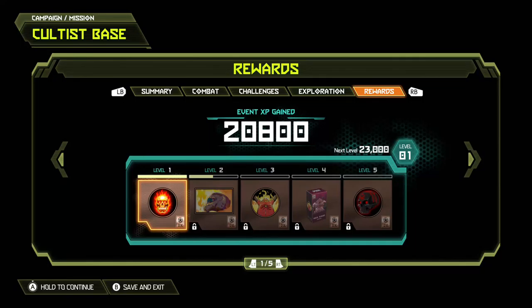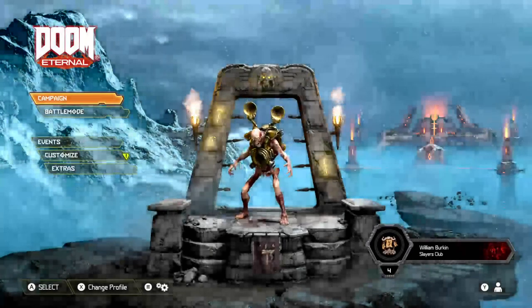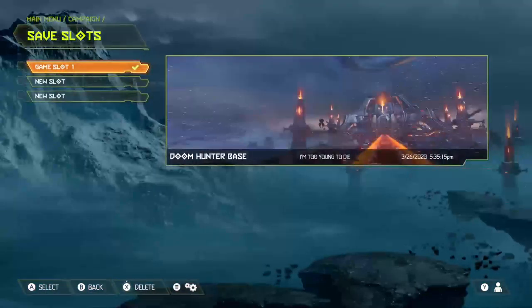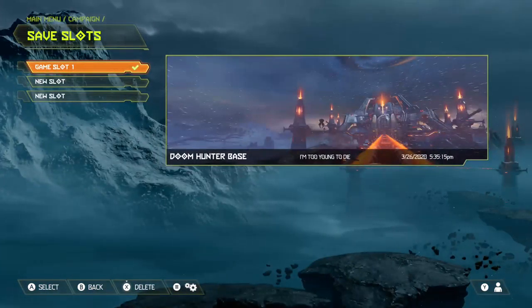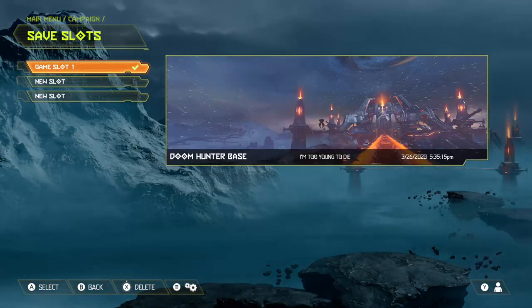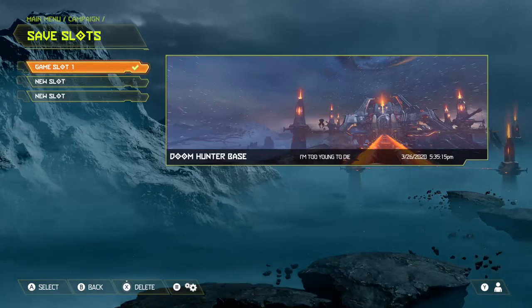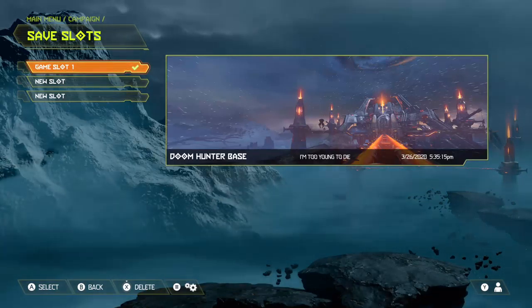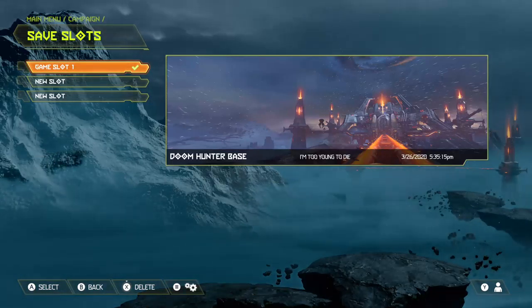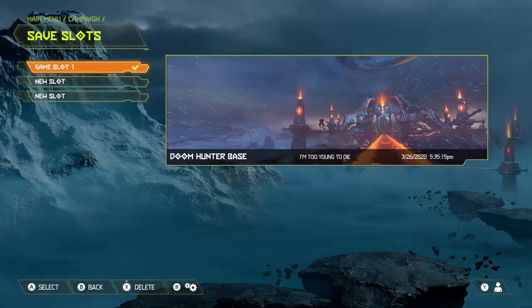Few things. All right, so yeah, that will be it. Next time we will come back and continue where we left off. Probably between now and then, maybe we'll do the Doom Hunter base next time, and then before we go to the next mission, when we come back to the actual base, between the next mission and everything, I'll go and get the other collectibles that I missed.